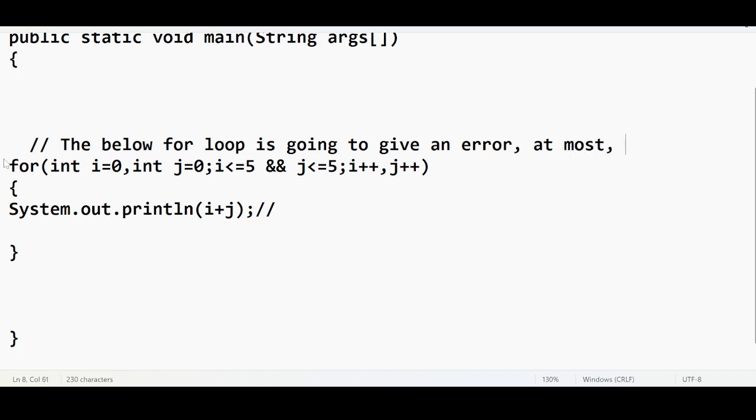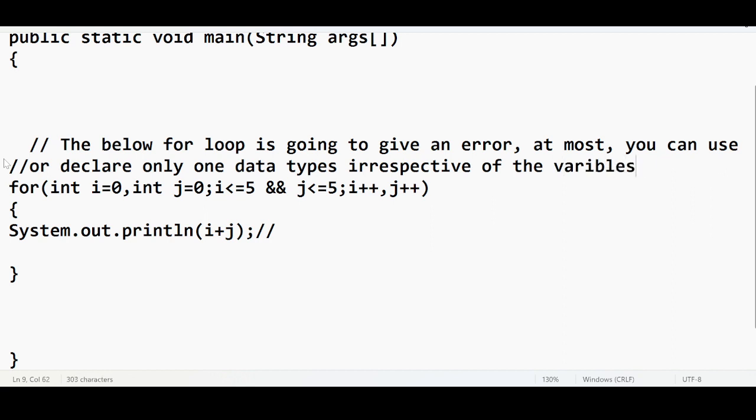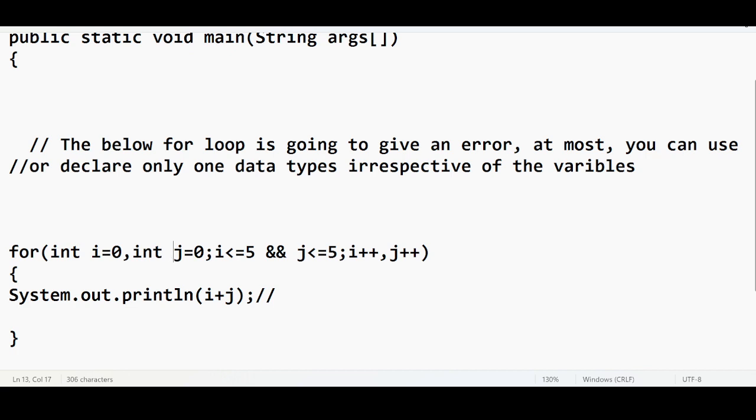At most you can use or declare only one data type, irrespective of the variables.